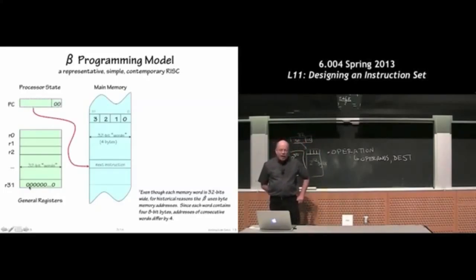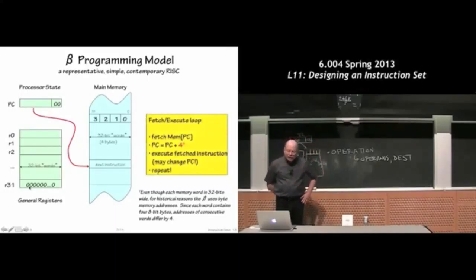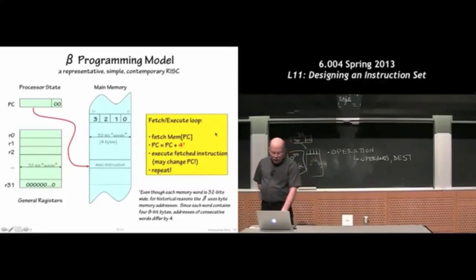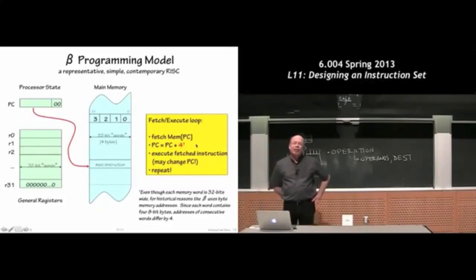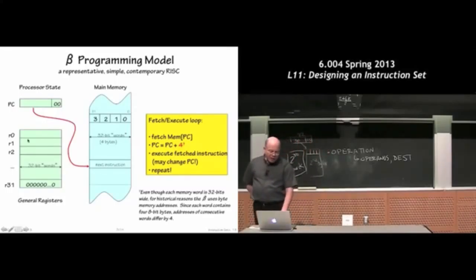And then finally we have the program counter, which is the thing that's going to be incrementing and showing us where the next instruction comes from. So the fetch and execute loop is we're going to go off and fetch that 32-bit encoded instruction, and I'll show you what the encoding looks like in just a second. We're going to increment the program counter, and remember, because we're stuck in this byte addressing hell, when I say increment, we're going to go to the next word of memory, which means we're going to increment the byte address by 4.